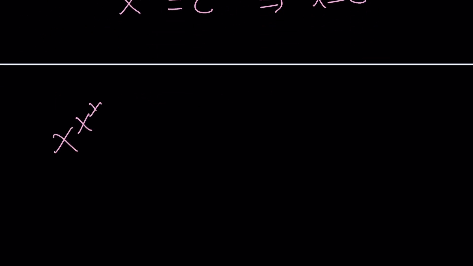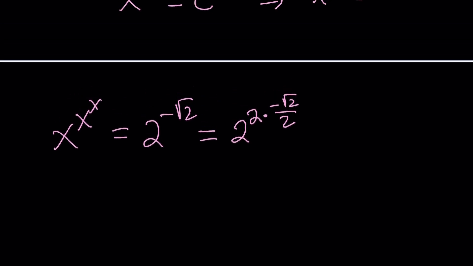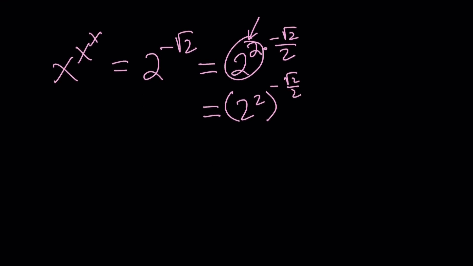So here's what I'm going to do first. x to the power x to the power x equals 2 to the power negative root 2. I'm going to start by writing 2 to the power negative root 2, I'm going to write it as 2 to the power 2 to the power, or just write the negative root 2 as 2 times negative root 2 over 2. Obviously, when you know the solution, it's kind of easier to manipulate. You just have to work backwards. So why did I do this? Because I want to put this 2 inside and leave the negative root 2 over 2 outside. Next step would be writing this as 2 to the power 2 to the power negative root 2 over 2. And as you know, 2 to the power 2 is equal to 4. Let's go ahead and do that.